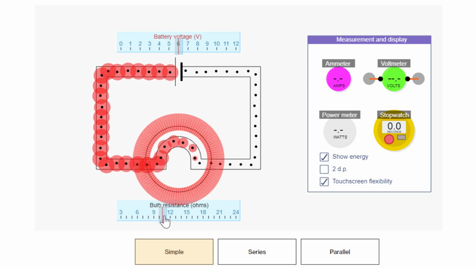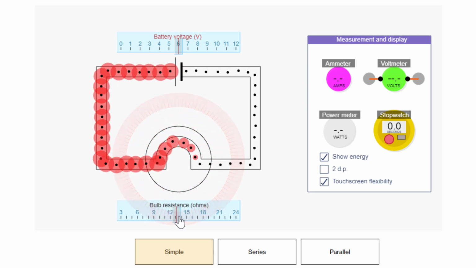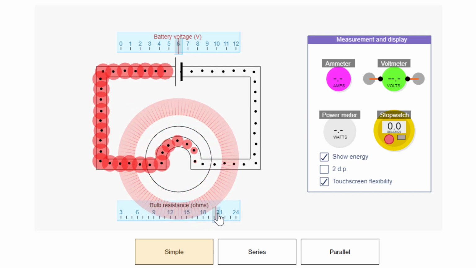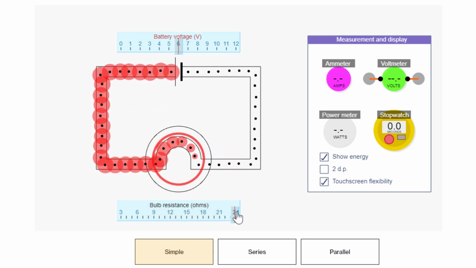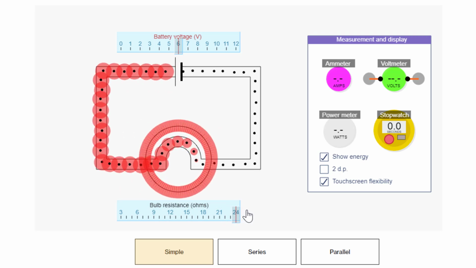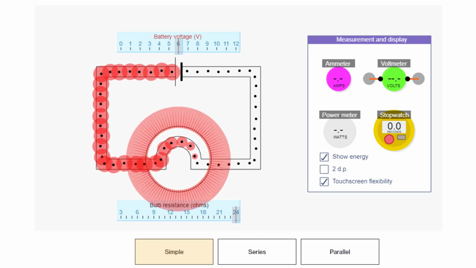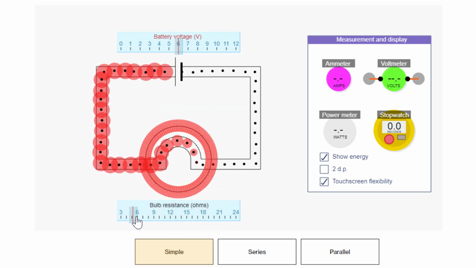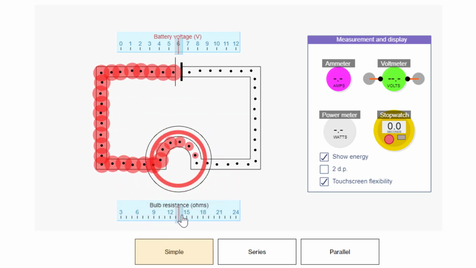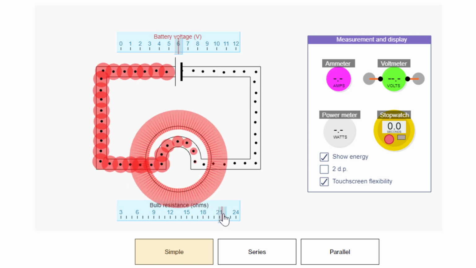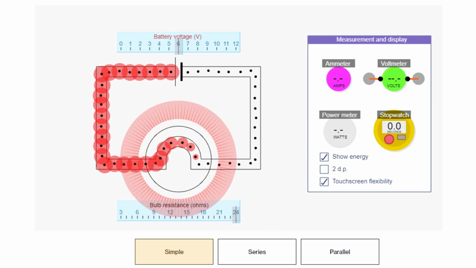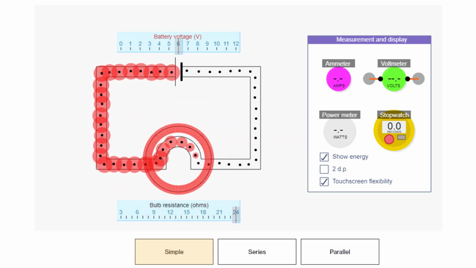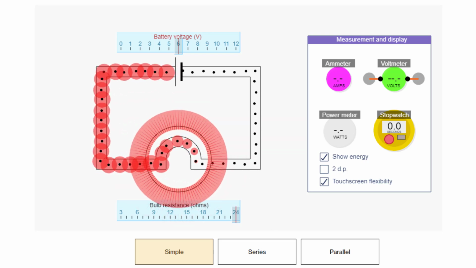So energy, which is represented by the red stuff around the charges, gets shifted slower, and the expanding red circle around the bulb slows down, showing that heating happens slower. I'm not saying that charges really carry energy, but if you visualize it like this, then potential and power make much more sense. When you increase the resistance, the battery voltage stays the same, but the current gets smaller.